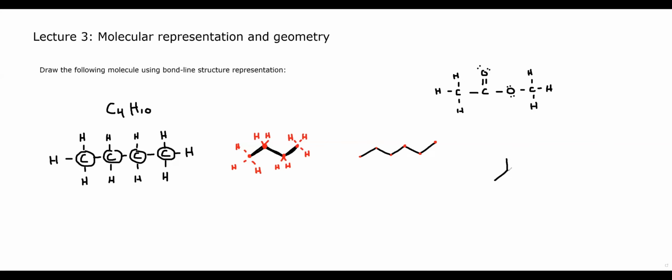Then we have this central carbon is connected to an oxygen on top and an oxygen down here. The oxygen on top is double bonded, so let's put that in. And then this oxygen is connected to a CH3. Okay, so again, wherever we have a vertice or wherever we have a terminal line, we have a carbon. So let's put in our carbons here. I'm going to draw first up top our carbons. We have 1, 2, 3. Down here, I'm going to draw them as dots. We have 1, 2, and 3.